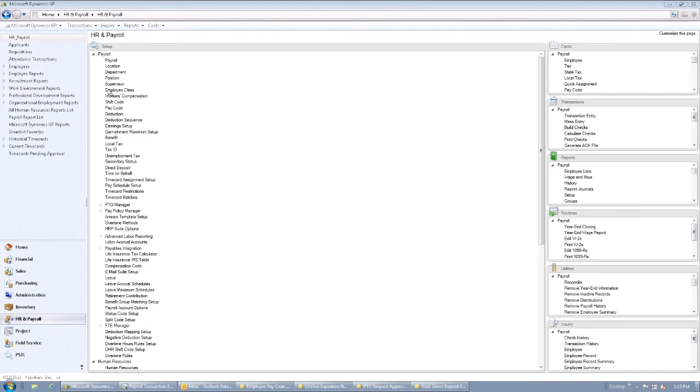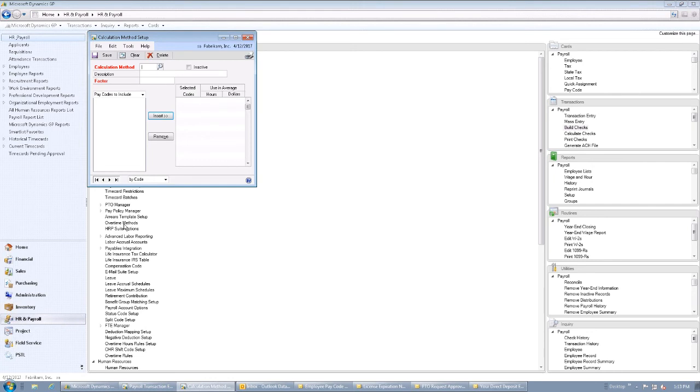But what we're going to do is set up payroll and then overtime methods. Okay, and I've got a really fancy one here called OT for overtime. This is a way for you to configure your calculation of how you want Dynamics GP to determine what the average wage for an employee should be in a specific pay period. So you set this up and it calculates it on the fly. This is a very simple example.